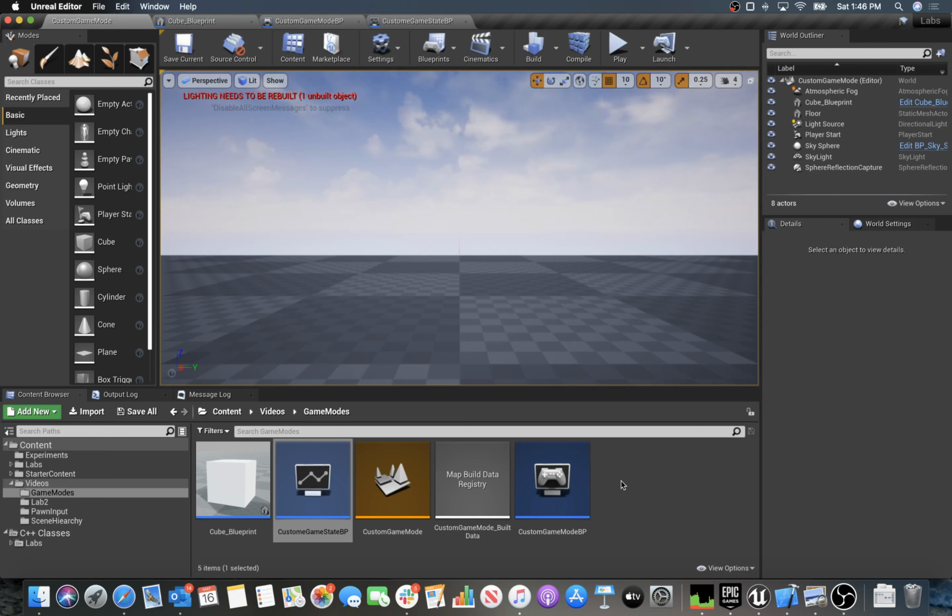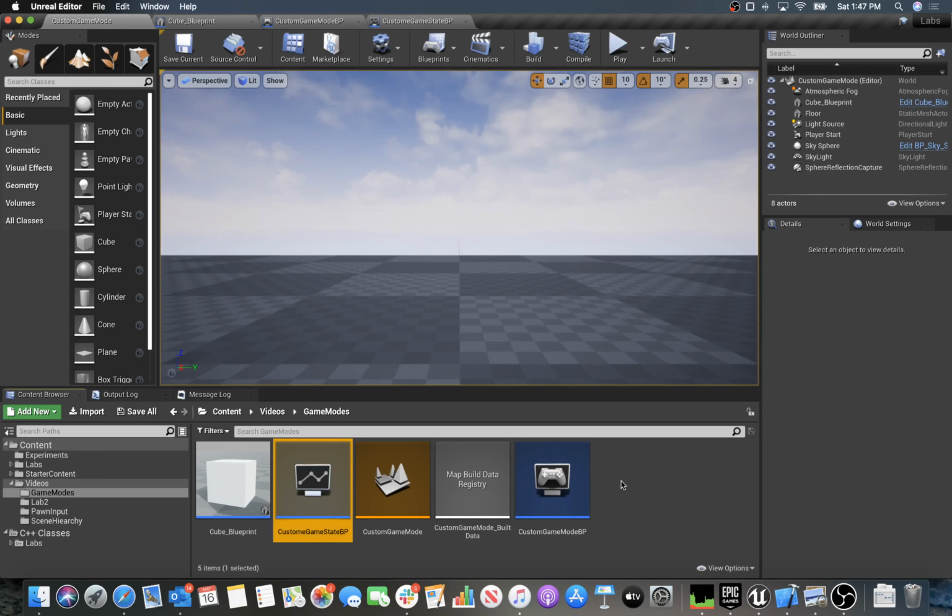So there is some usage to doing that where you might need to initialize things in a certain order. And so you can be guaranteed that your game mode is going to call this function called start play before it ever happens inside of the blueprints. So let's look at how we can set that up.